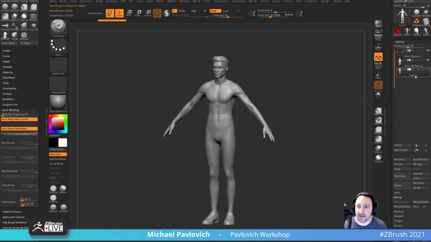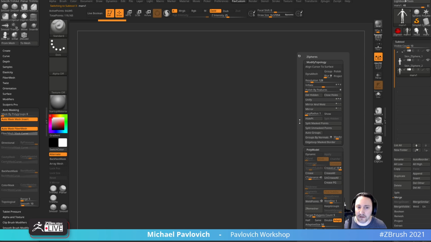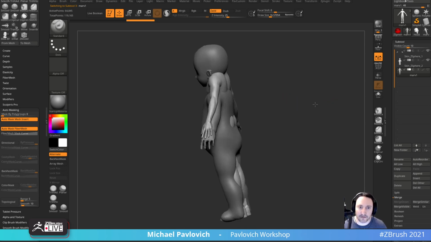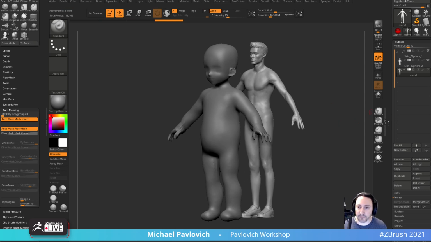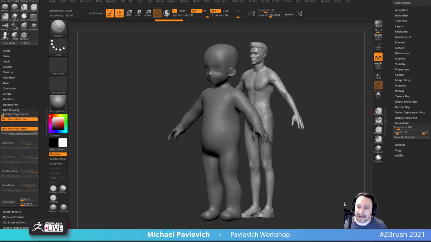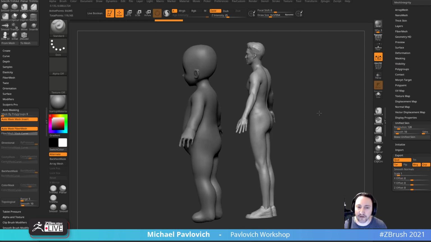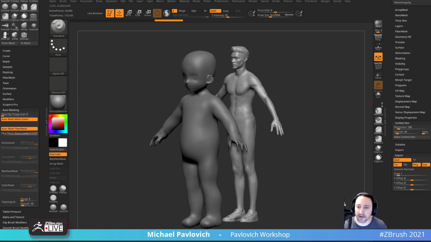So in this case, if I did take my Marvelous Designer guy in this scene with this guy and we did unify and then hit F to frame, he's the size of our cherub here. But then if I export this back out, I don't have that 966 multiplier anymore, so he's going to be way off scale. He's going to be microscopic compared to my original Marvelous Designer file.